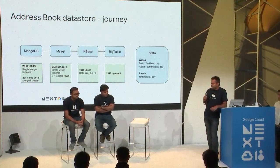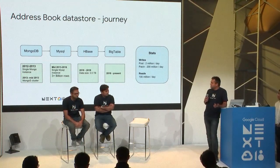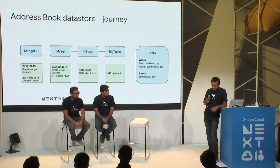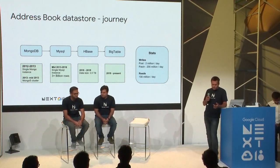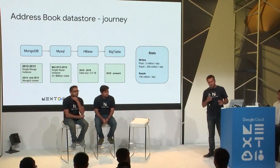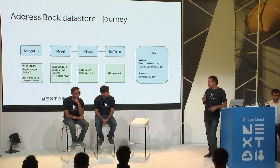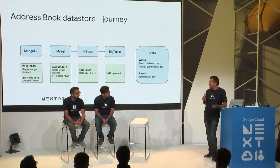Now, a user's address book can have as little as maybe 10 or 15 contacts, and it can go as big as tens of thousands of contacts, with very frequent deletions and very frequent updates. The HBase cluster was going through very frequent major compactions, which wasn't desirable at all. So we knew we had to change something again. What we did with the HBase cluster was, instead of a wide schema, we moved to a tall schema, wherein the combination of user ID A and user ID B became the row key, and the metadata was the only thing left for columns. This architecture served really well for us. It's horizontally scalable. We haven't really felt any need to replace that.